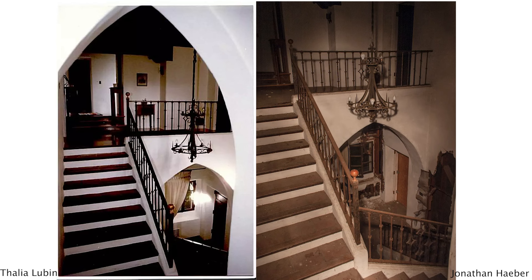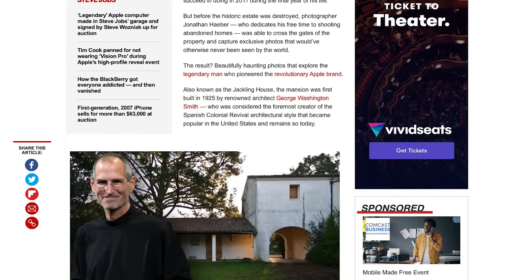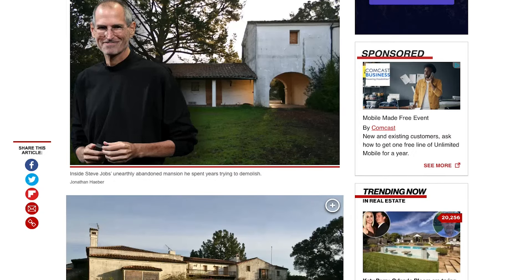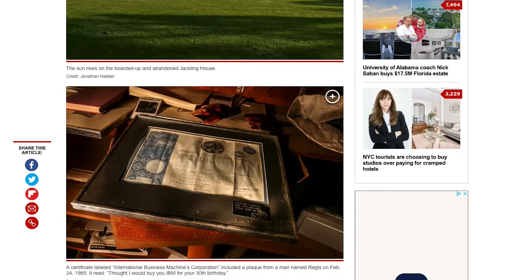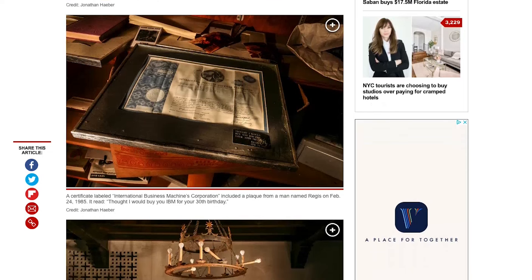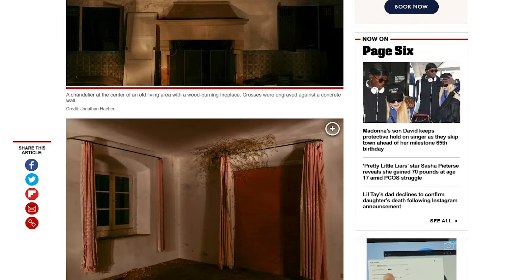As the legal battle ensued, we're lucky enough to have photos of what the house had been transformed to — and it's got real Last of Us energy. A photographer and urban explorer, Jonathan Haber, saw an opportunity to photograph the home in 2006 and came back again and again over a six-month period. He talked to the New York Post later about what he saw: 'I sort of discovered I could walk through the front door. It was eerie, almost like Steve Jobs was inviting people there.' When they don't have permission to demolish a house, they want people trespassing because it would lead to vandalism — it was about urgency. It was an important historical record of Steve Jobs because there were personal items, and he saw many were on their way to the dumpster.